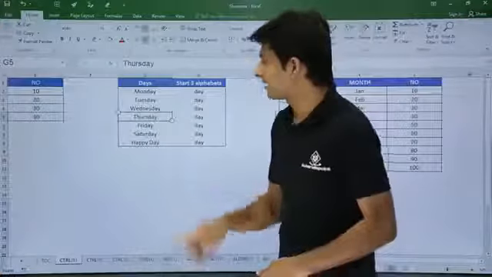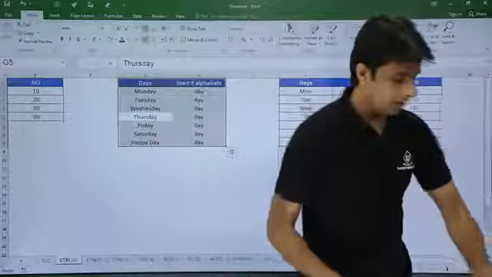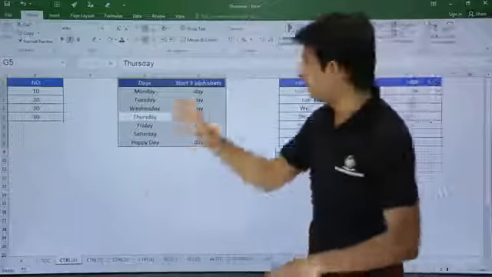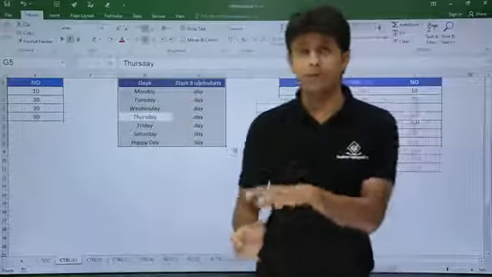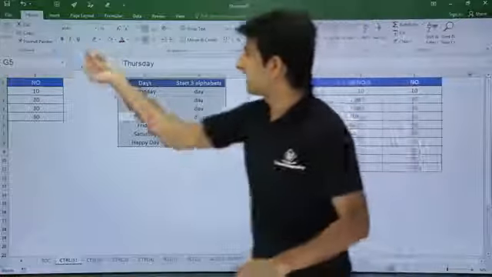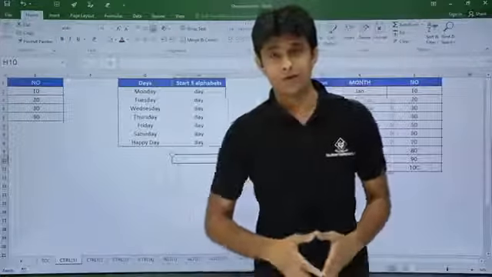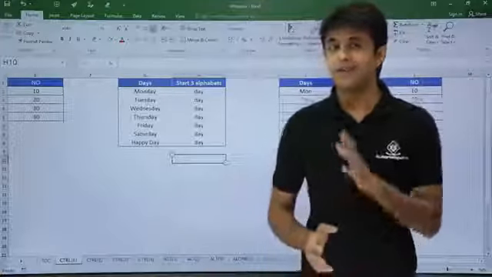Control I stands for italic. First I'll select the entire data, and if I press Control I from my keyboard, Control I is for italic, right? So this is the italic form. If you do not want the italic form, go back and press Control I, and it goes away. So italic is given here. Next I have Control J. There's nothing for Control J, but we have something for Control K, and that's very interesting.